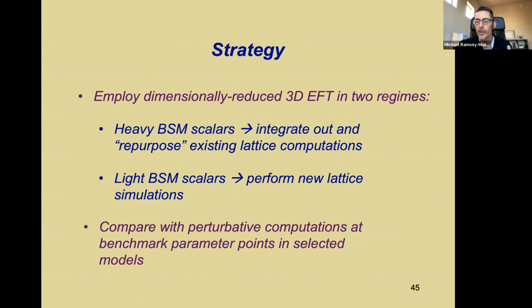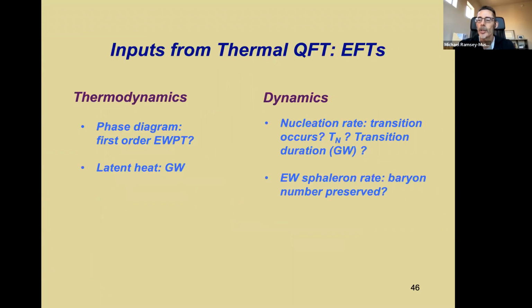And the second, which is now the sort of forefront, is to include the new degrees of freedom in explicit Monte Carlo calculations and then benchmark the perturbation theory that way. And I'll show you illustrations of both. Now, I should say that when I say effective field theory, it's actually a plural, effective field theories.